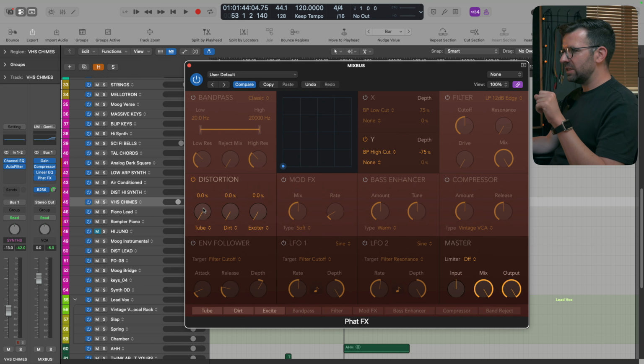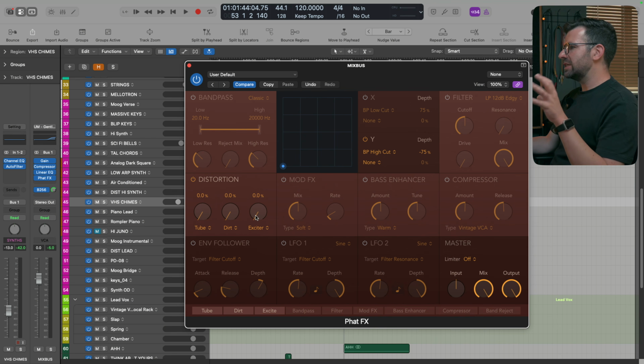And what this is going to give us is a little bit of like tube preamp style going into a tape machine. We're going to use very, very small amounts of this. And then this dirt saturation here, for me, often sounds kind of tapey. You've got the soft saturation as well, which is quite nice. But this dirt saturation, I think, is really good for just adding a bit of character. And then the exciter is just going to bring a bit of top end, a bit of harmonic saturation in the top end, which is a bit more exciting.